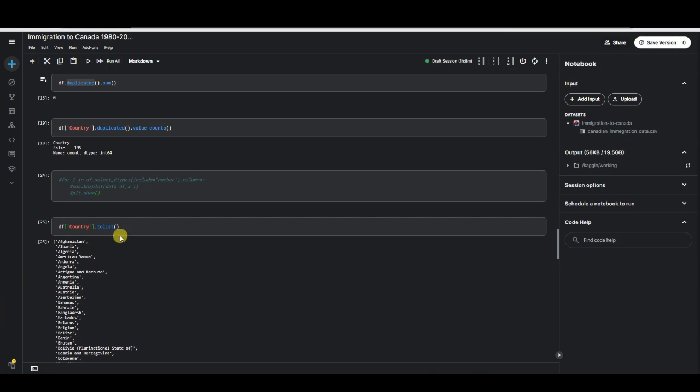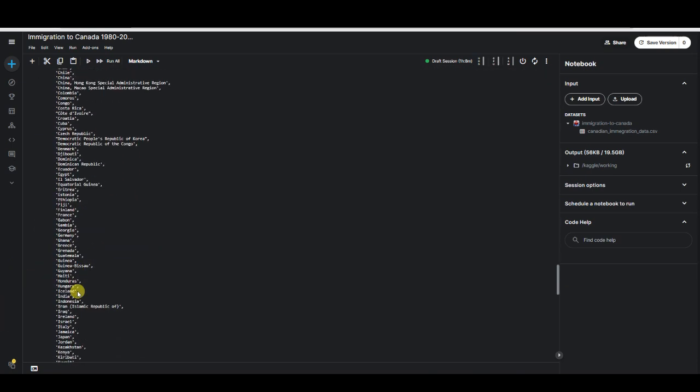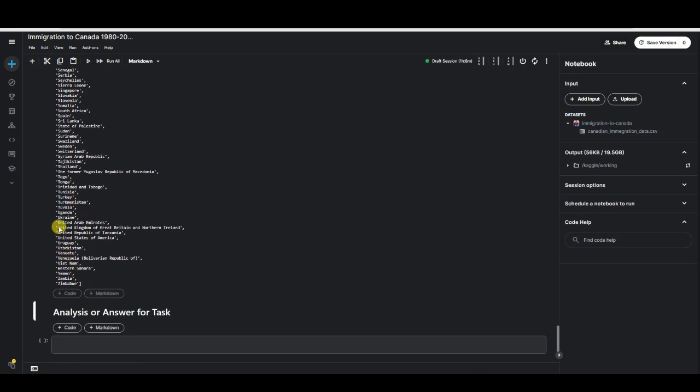Because we need to change some of the country names here. Some country names are very long, so we need to change them. This one is very long, and some have spaces.